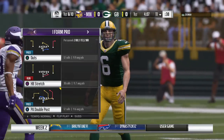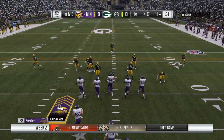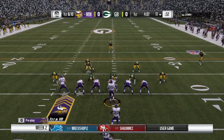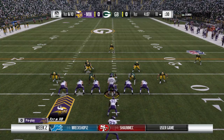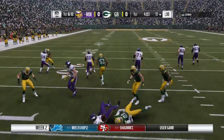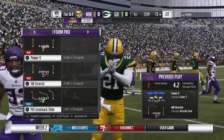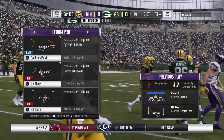And now out comes Minnesota. That opening drive ended with the INT. It didn't lead to points, but still not the way they were hoping to begin the game. But how about going and telling your defense, thank you, a huge thank you. You said it didn't lead to points, but start off that drive. Now they've got a chance to redeem themselves and maybe reward their defense a little bit by putting some points on the board on this one.